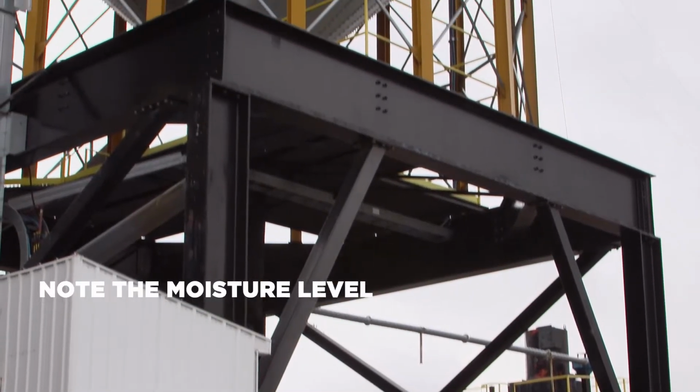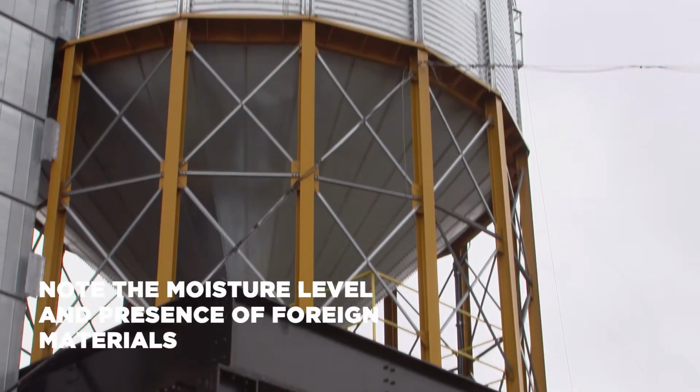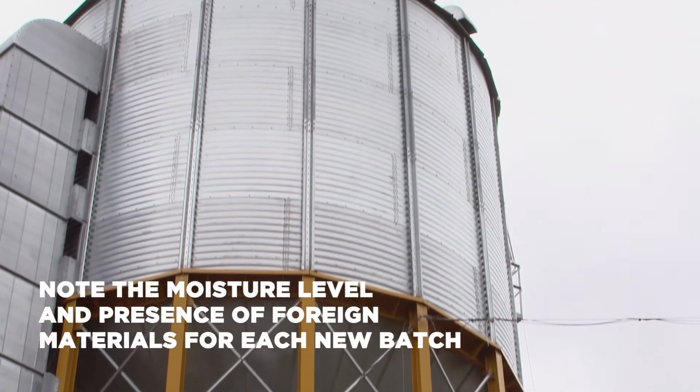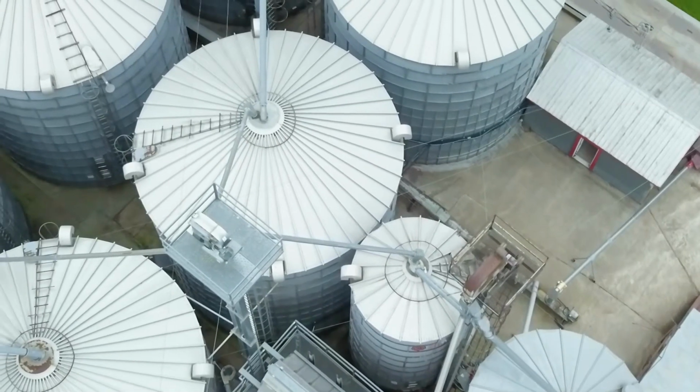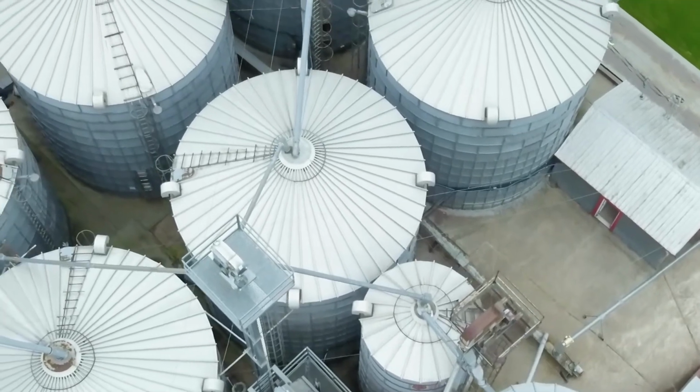When filling the silos, note the moisture level and the presence of any foreign material for each new batch added. That way, you will have a precise picture of the contents of your silo. You can therefore better manage the contents throughout the year and plan all your deliveries to the grain center accordingly.